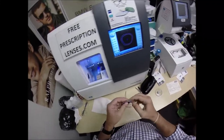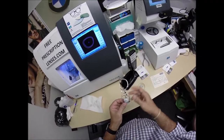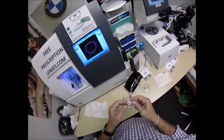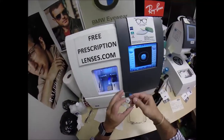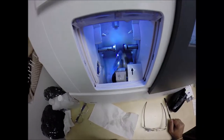All right, so I'm going to dry everything off. Let's see if it fits first time around. Tuck it in at the outside corner, push down the nose. Yeah, now it snaps in there good. We're good to go. Flip that over to L. Place the magnet into the chuck. Look at that. Look at that.